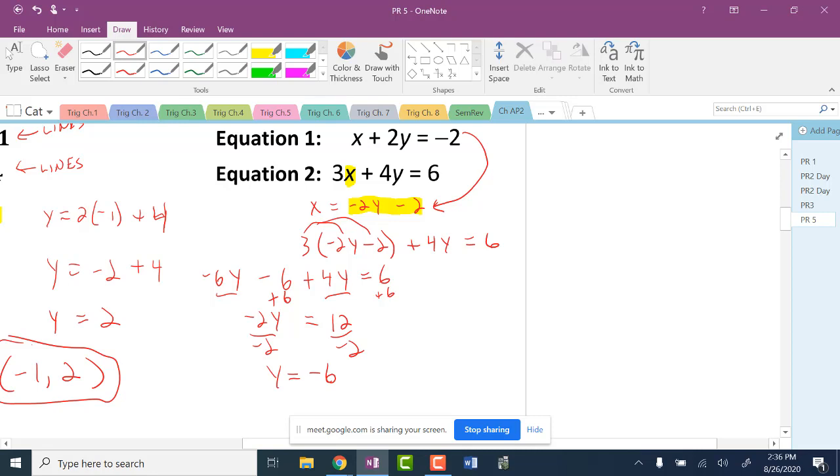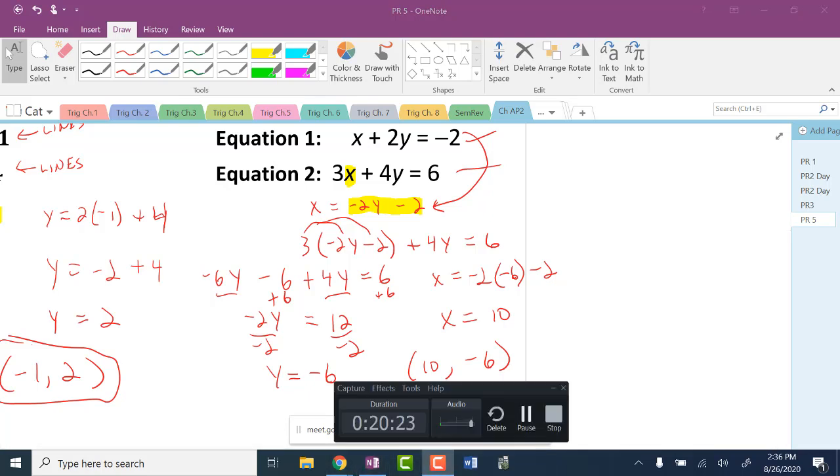Then you take that and plug it back into one of the two equations. Well, the smartest thing to do is to plug it in the one that you've already solved for x for. Negative 2y, but y is negative 6. And then this is 12 minus 2, which is 10, just for going fast. Remember, this is a line and this is a line. This is the coordinates x comma y that these two lines cross at.